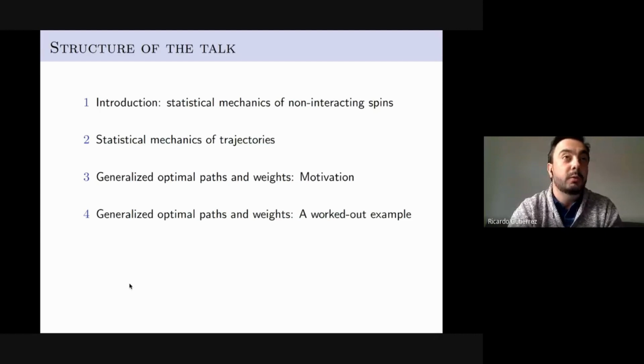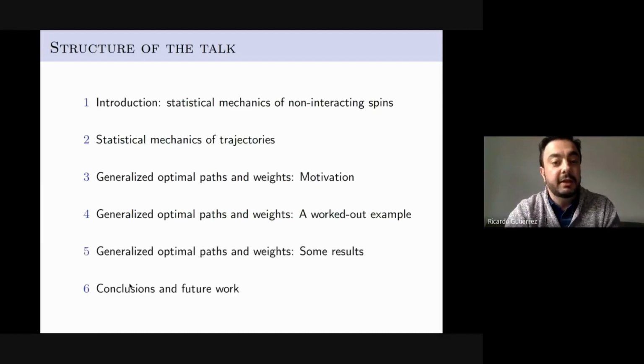And then after doing that, we will start seeing some examples that are not so trivial. Still, they are meant to be visually clear in the sense that we illustrate the framework and the ideas. But the ideas will be generally applicable also to larger networks and more complicated problems than those we deal with here. So it's basically a framework to extract that information on optimal paths and optimal weight distributions. And at the end, I will present some conclusions and some ideas for future work where I expect some of you may perhaps have something to add. And of course, at any time, you can just interrupt me or ask any questions.